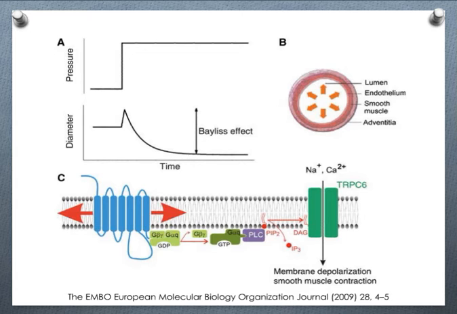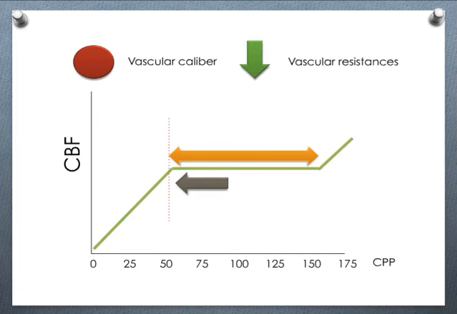muscle of the arterial vessel, and when the pressure inside the vessel goes up, there is initially a very short dilatation, but the reaction of the muscle is to constrict to maintain the flow constant. This is due to an entrance of calcium and a depolarization of the smooth muscle producing contraction. Looking at the concept in this slide, we already see that there is a constant flow for huge changes in arterial pressure.